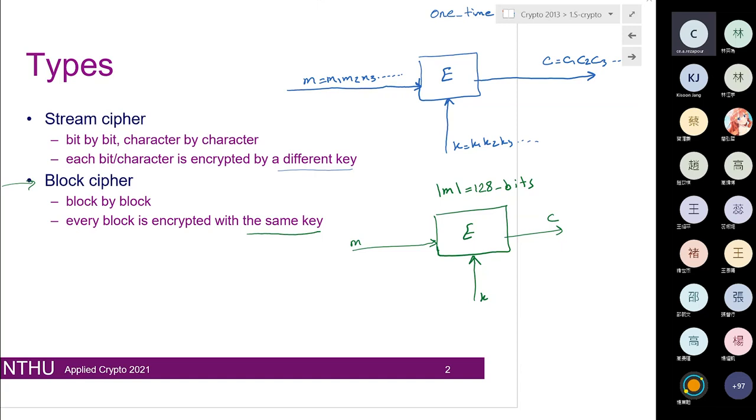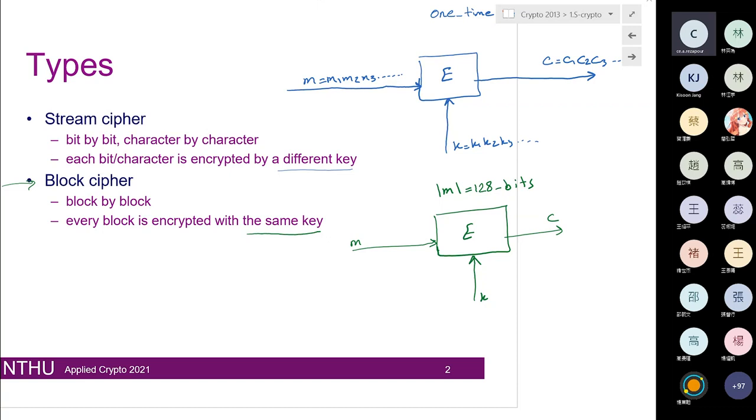I'm not sure if you have seen some apps, not very popular nowadays, such as Viber, which were around, where as soon as you start to type, the other party will start to see what you're typing. You could correct it, and the other party would be able to see. That was very cool for some time, to work with such an app where you don't have to hit send, because they use the stream cipher. Any character that you type, your friend would be able to see your message as it is being typed. So that was the advantage of the stream cipher.